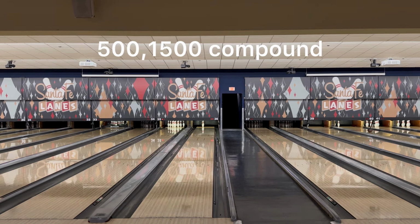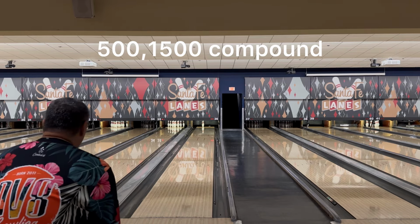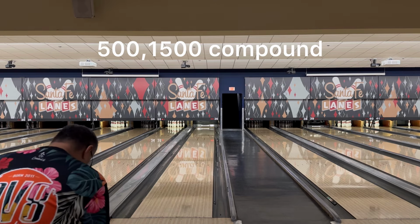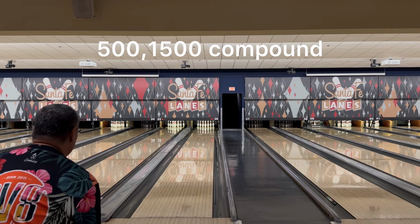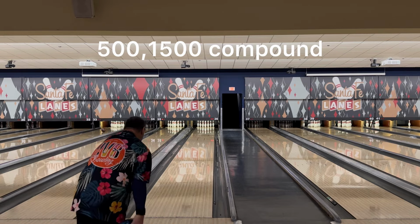Now, I'm going to throw a couple more shots, then I'm going to stop the video again. I'm going to go in and reset the ball. 500, 1,500 compound. The next one will be 500, 1,500 polish. So, let's see. Standing 27. I'm going to look 16 at the foul line. Keep my speed right.